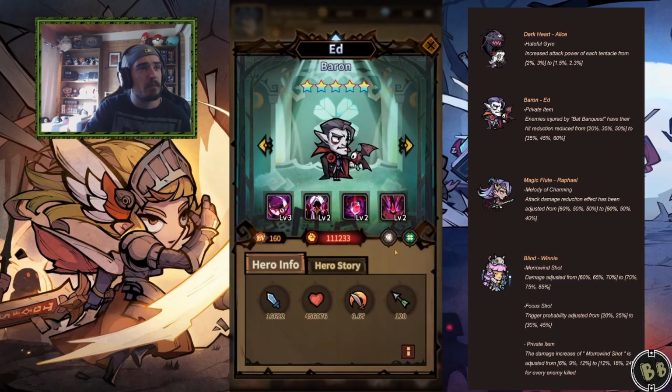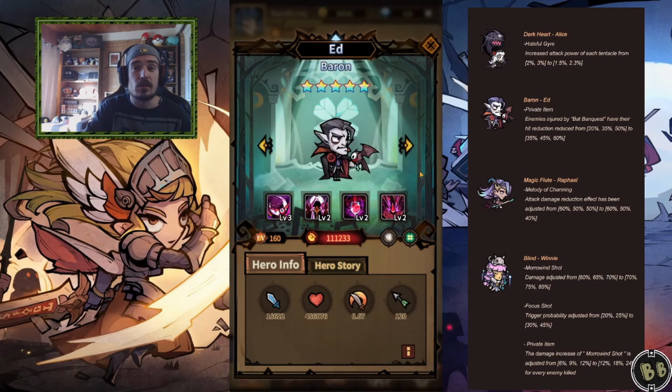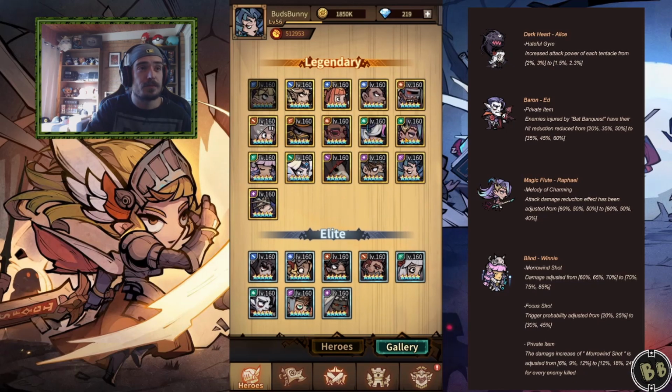So, we got Baron. Here we go. So, what happened here? Banquist have their hit reduction adjusted from 20%, 35%, 50% to 35%, 40%, and 60%. So this got buffed. Each time dealing damage for 35% damage and restoring health for 65% of the damage dealt. But that's the private item. Okay. So he got buffed. He got buffed well. That's nice.